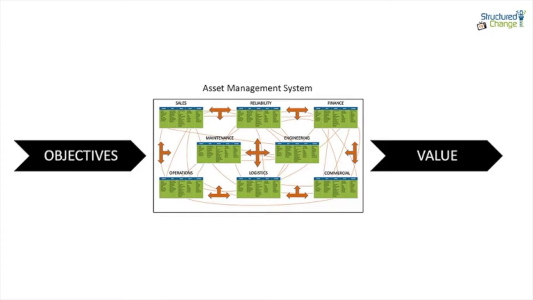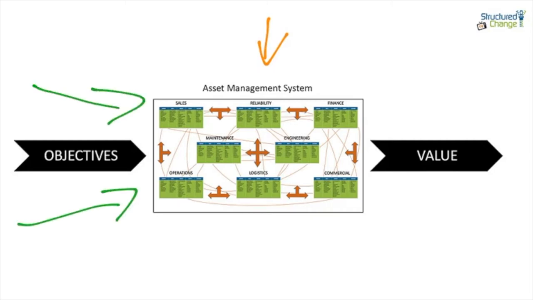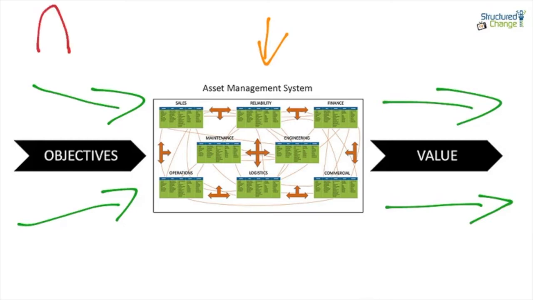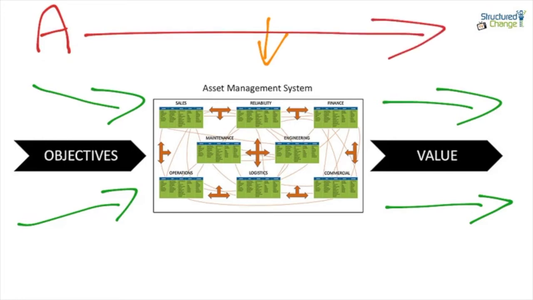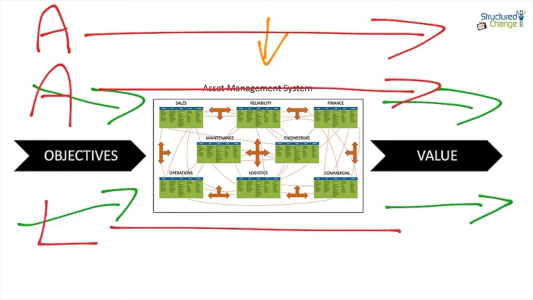Here's the information itself: we've got the asset management system, we've got the objectives coming through that system, and then we've got value coming out of the system. From an asset management principles point of view, you're seeking to create alignment through the system, assurance through the system to ensure what we're doing from inputs and outputs gets translated across the organisation, and leadership that actually enables the organisation to have the attitude, ability, and appetite to do it in the first instance.